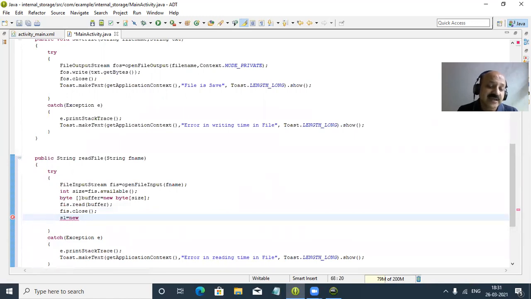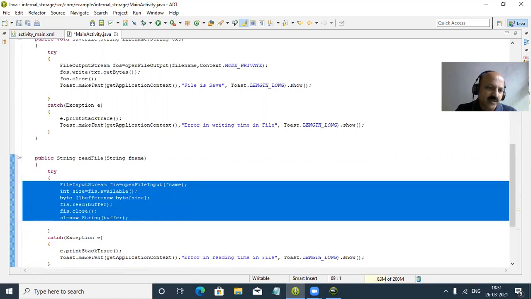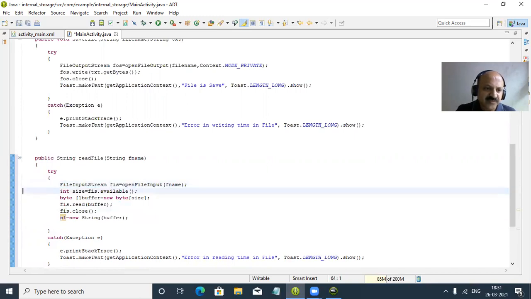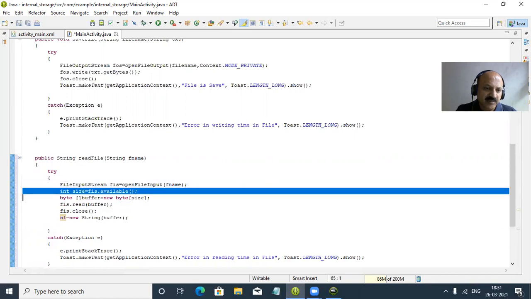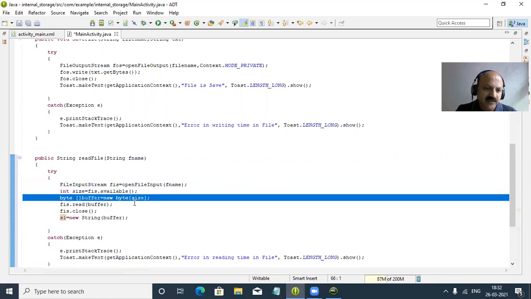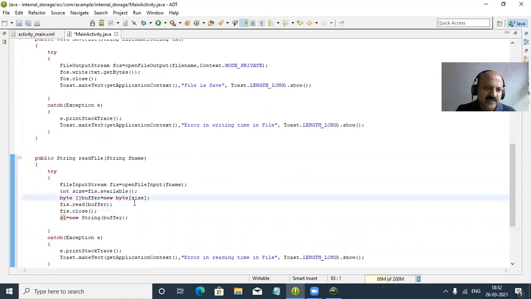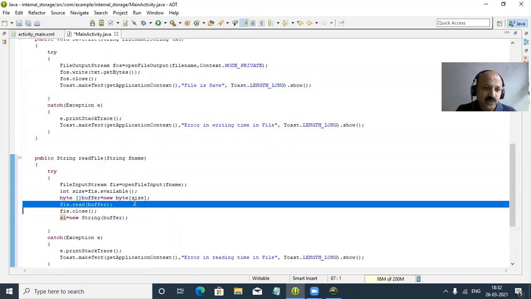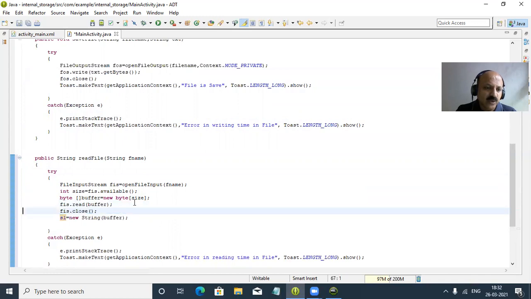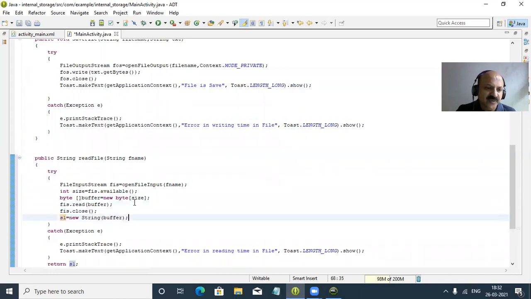We can give, that is a text view, we can get the output. So we can convert bytes to string. We can pass in the buffer. So the buffer is converted into string. So that is perfect. So there are only, we can say, 6 lines of coding. Yes, so you can look. So file input stream, then size we can get in integer, how many bytes in the file, and then we can convert in byte 1D array, byte buffer array, that name is buffer, and read that buffer using FIS read method. Here we used FOS write method, and here FIS, so file input stream read method is there, and then file close and convert bytes to string and pass to S1.